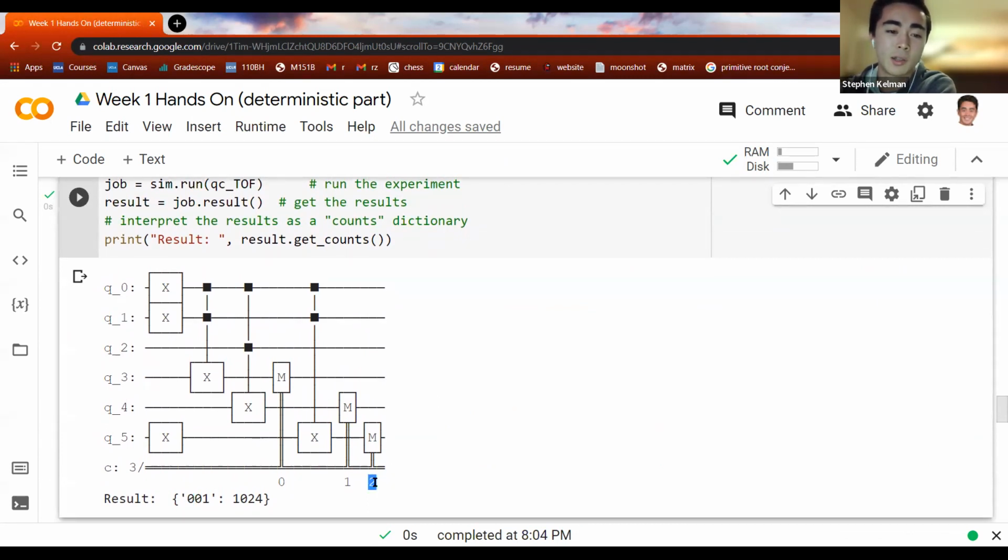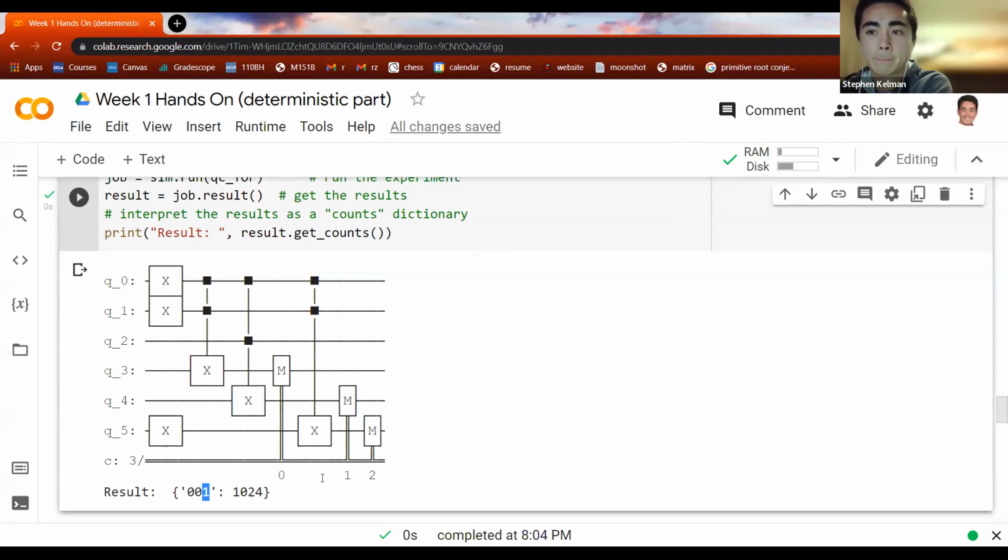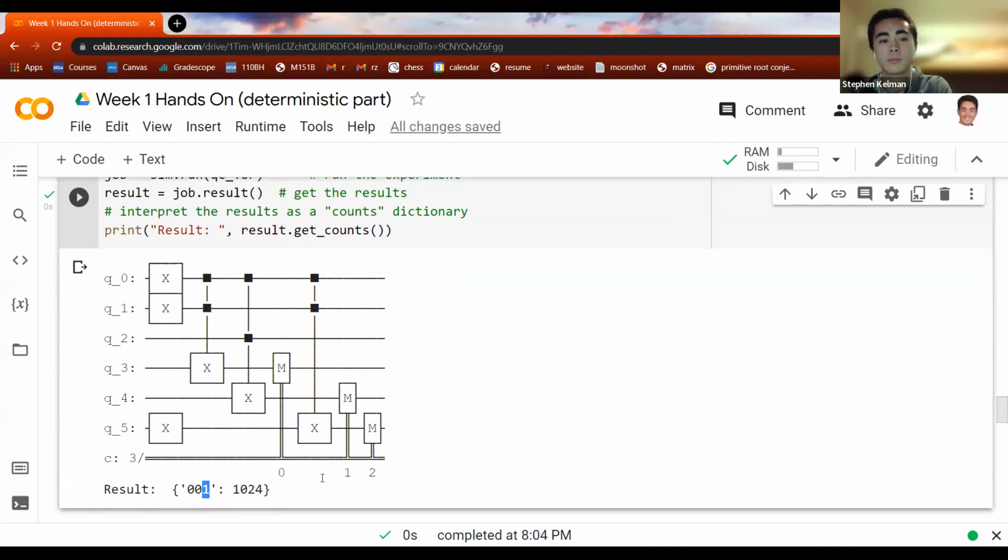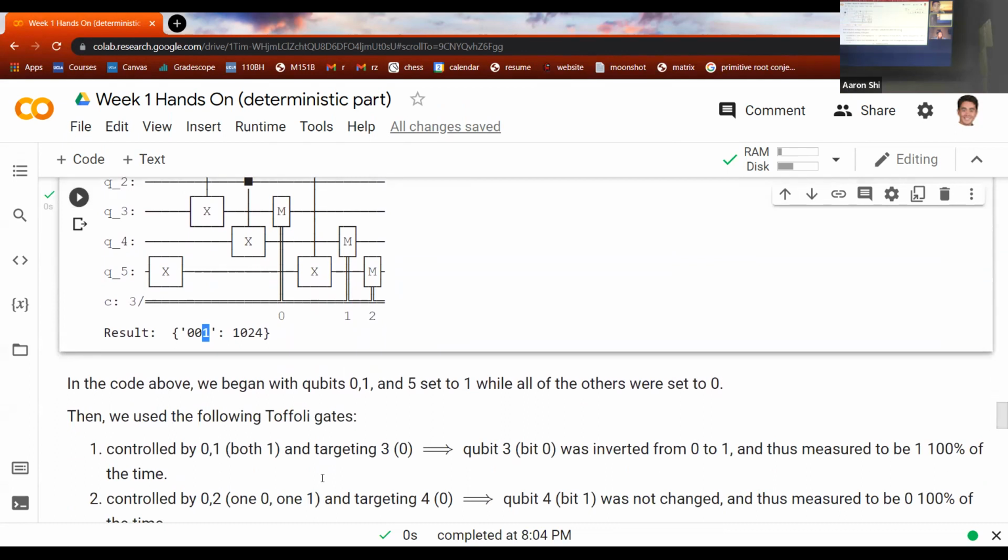Basically, the largest numbered bit comes first, right? I know Getty kind of said the opposite earlier. But whenever you're reading the results, the first bit is the largest numbered one, and the last bit is always bit 0. Is everyone good with that? Yep. Okay, cool.